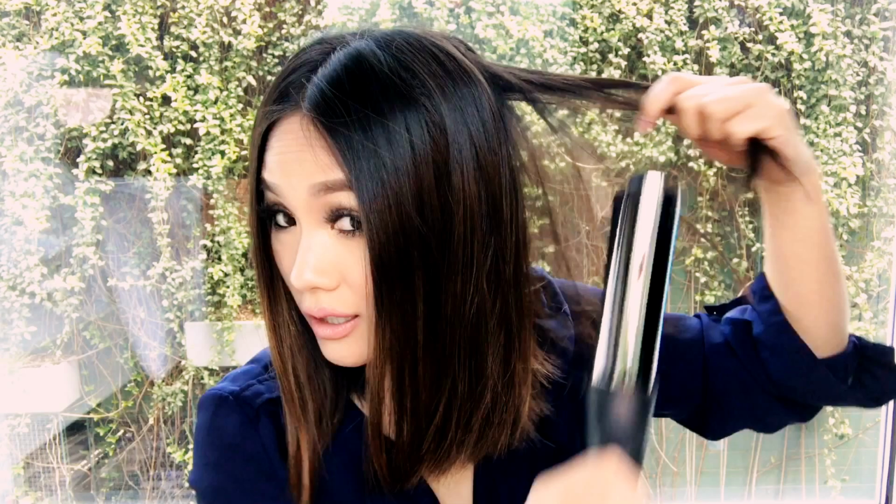So here we go. I'm gonna start off at the end, and with short hair, you're gonna have to get little bits of pieces of it. Instead of getting lots of chunks, you just grab little pieces underneath. With longer hair, I could cheat and grab a bunch of hair and just curl at my leisure, but short hair has just been more difficult. So just tiny pieces like that, and pull it up, get to the roots.